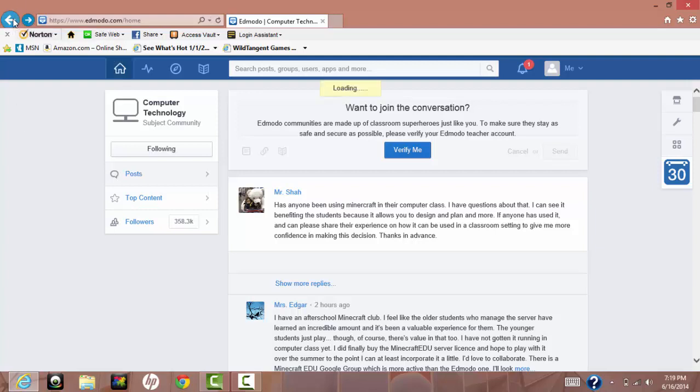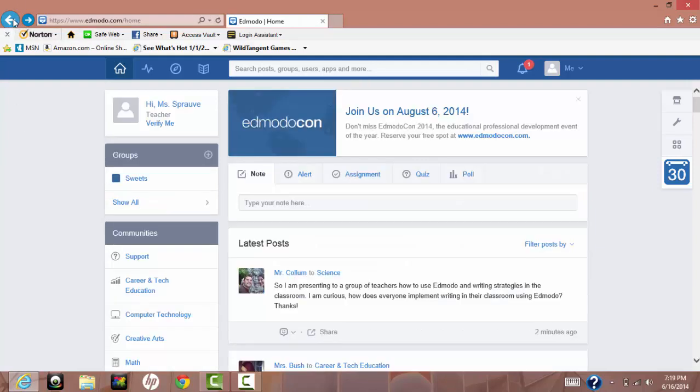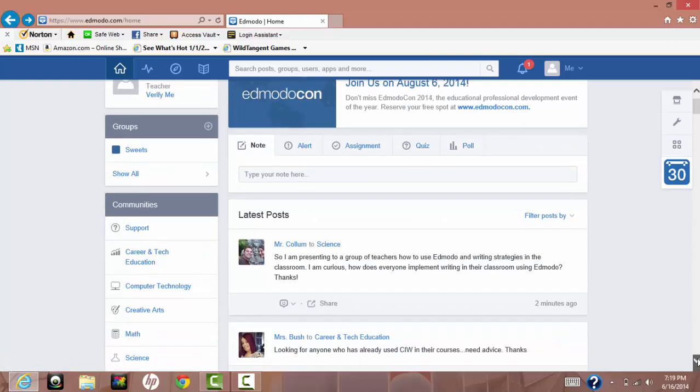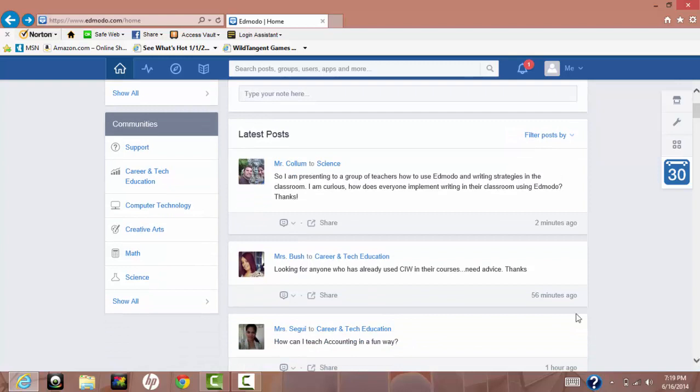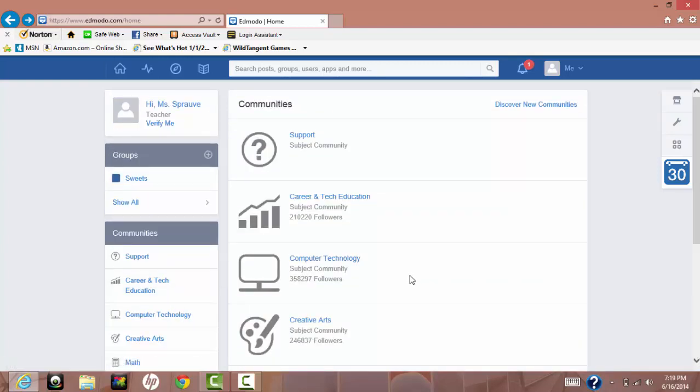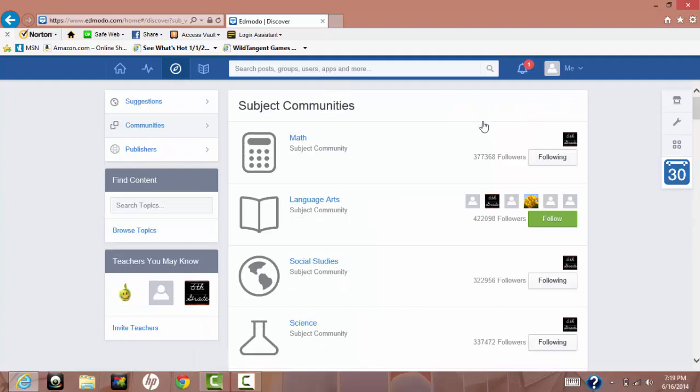And Edmodo also has a write-in section, where a write-in post is put up every week, and you are allowed to partake in that.